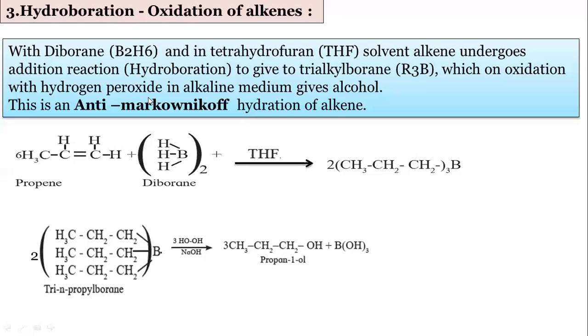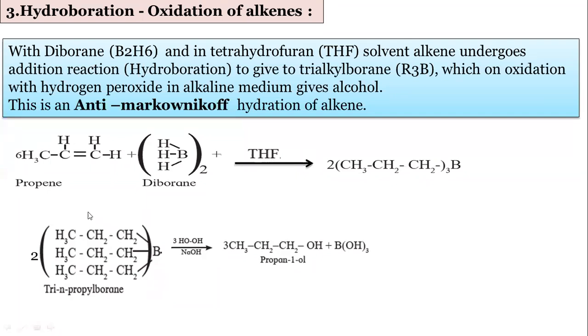Hydroboration means what? Hydroboration means we have to use diborane in this reaction. Diborane, if you are hearing this word for the first time, it is B2H6. And tetrahydrofuran, THF, is used as a solvent, so don't pay too much attention to the THF. THF is only the solvent, tetrahydrofuran. Like alkanes, benzene, alcohol, this solvent is used. Tetrahydrofuran is non-reactive. It doesn't react with the reaction mixture. Like ether, in dry ether, it is used as a solvent.